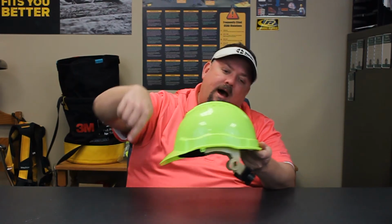And remember that there are different configurations. This is a cap style. There can be a hat style, or a full brim, or safari. People have different names for them. And there are a lot of accessories that go with them. Earmuffs can attach, face shields can attach, lights can attach. So there's a lot of other stuff that we can complement this cap with.